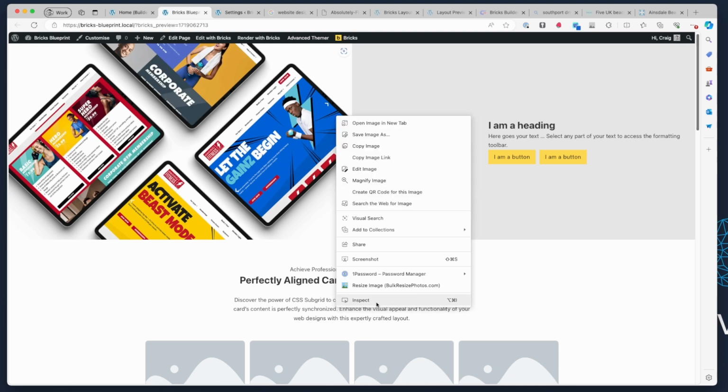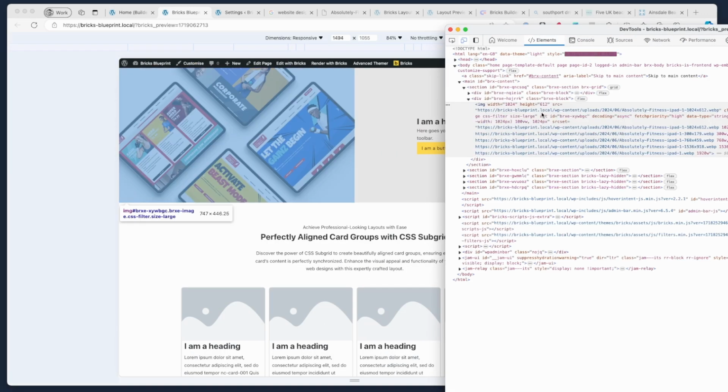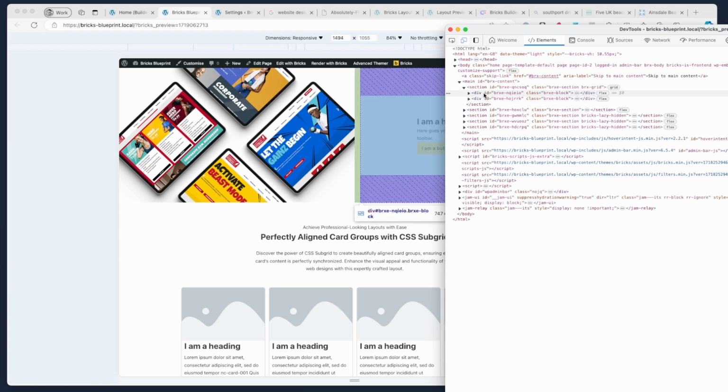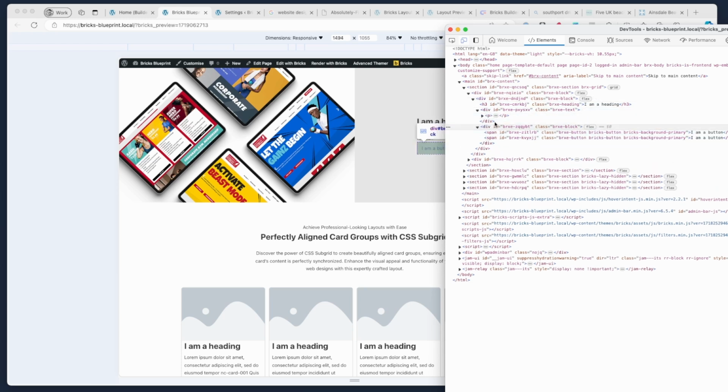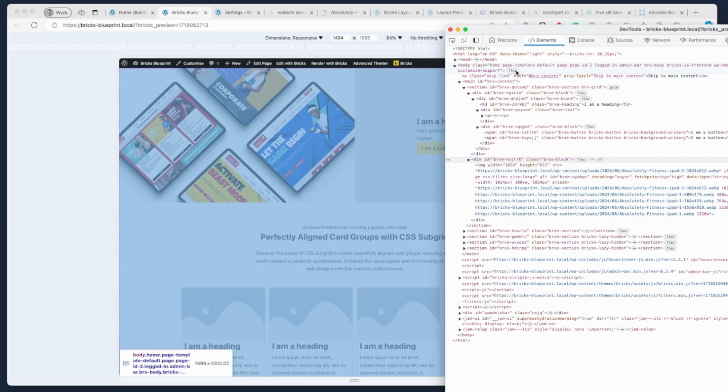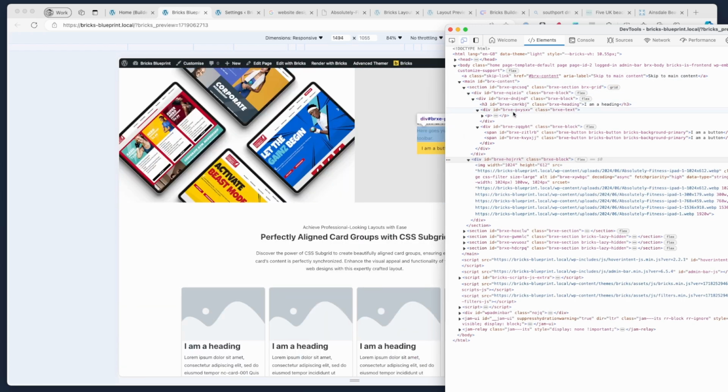But if we look at the page DOM, our image wrapper still comes after our content wrapper. And so there's our content with our heading and our text and our buttons, okay? They come first and then the image comes. So the screen reader will go down, read the header, read the text, so on and so forth.